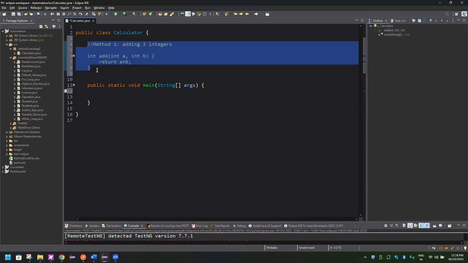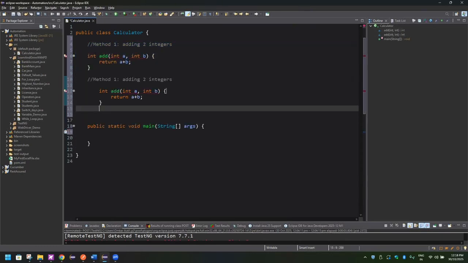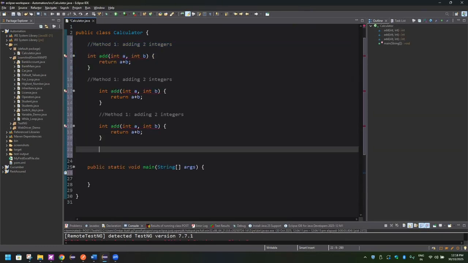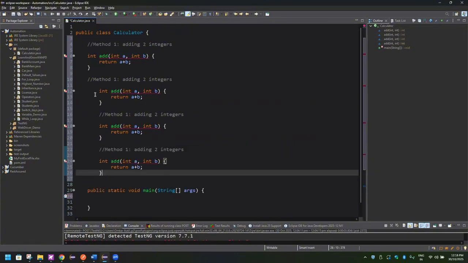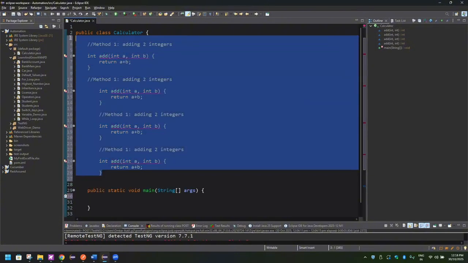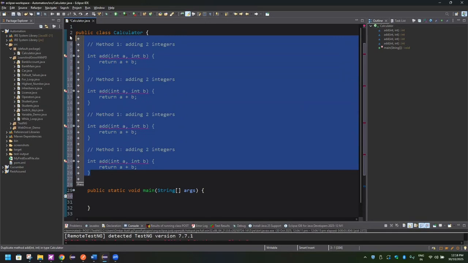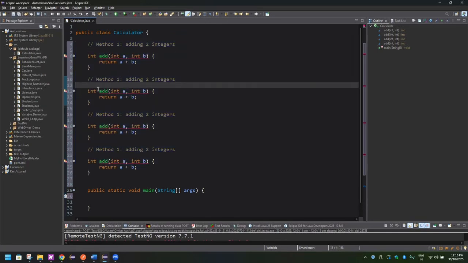So this is one method named add. Since I'm returning a plus b, the return type is integer.